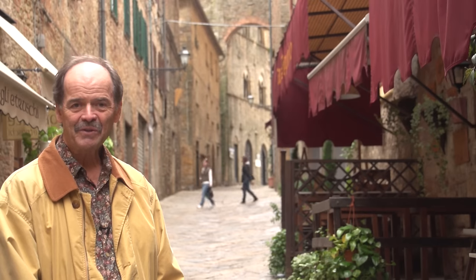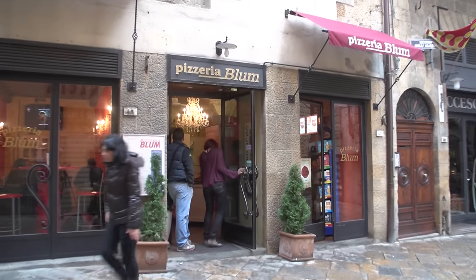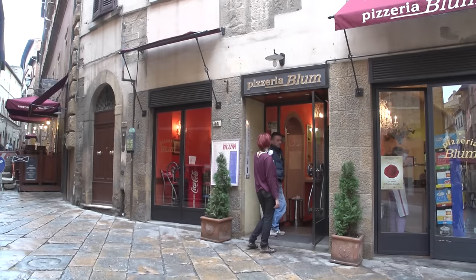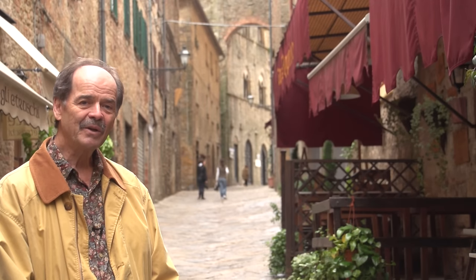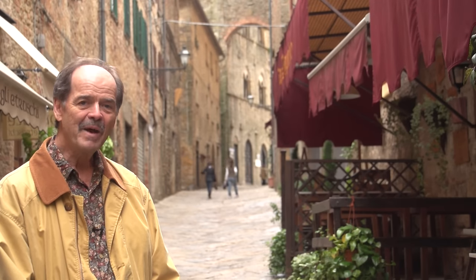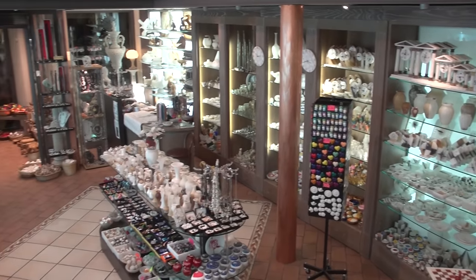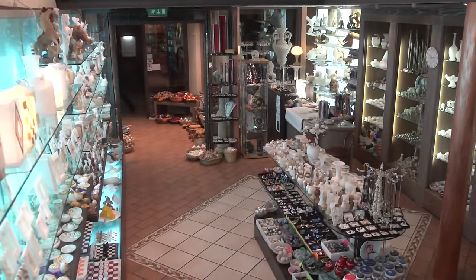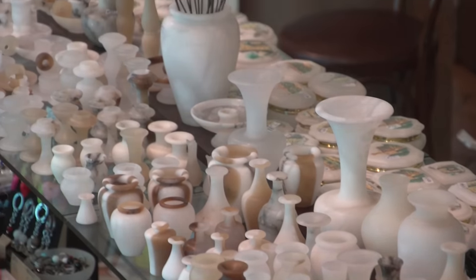Of course there's a whole bunch of restaurants, pizzerias, snack shops, coffee shops, and lots of little stores. One of their specialties here is alabaster. Earlier they had a lot of alabaster mines, which are actually still in operation today. The shops sell this very fine, thin white stone. They make plates out of it, bowls, lampshades, and little figurines.